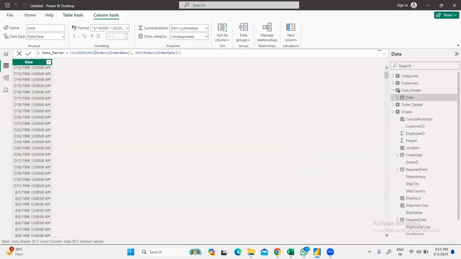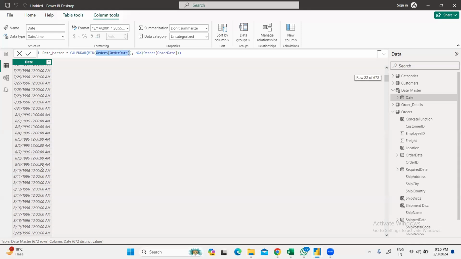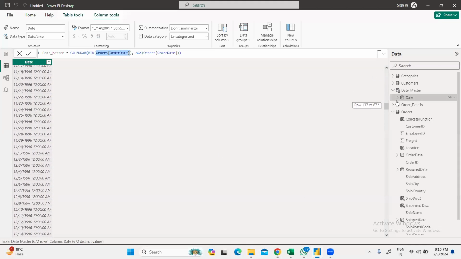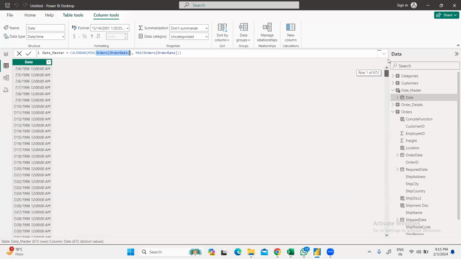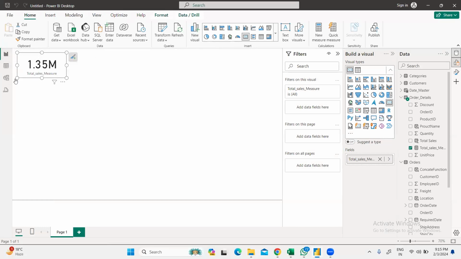We are using an orders table, and we are going to the orders date column. If there is any updation of the date in the orders date column, if a new date is entered, it will reflect on my date table. It is not static data. If you are giving the dates in this query, it will be hard coded, right? But since we are giving a min and max, whatever the maximum date is, if today's date is the maximum date, it will take that date. Clear? Yes. Okay. So now we have to create a relationship, and then only it will reflect, right?